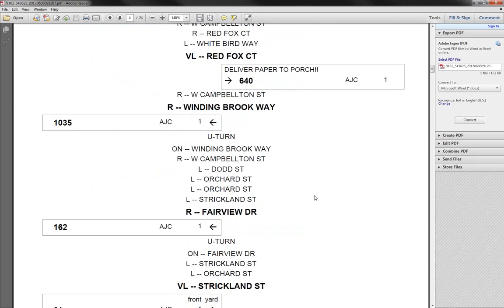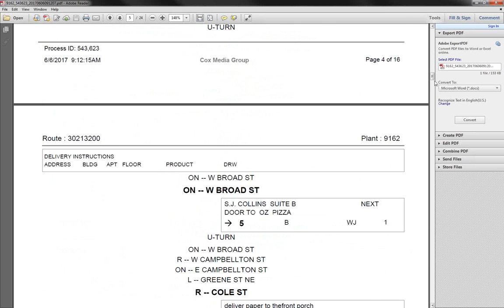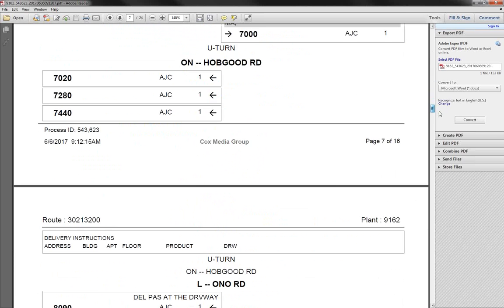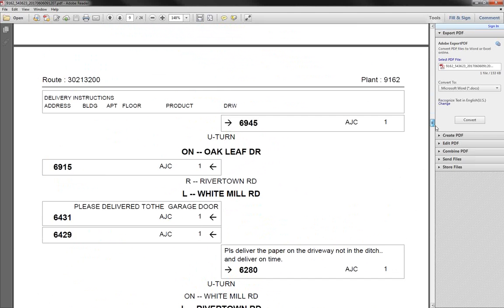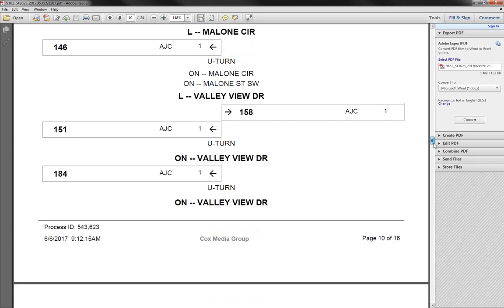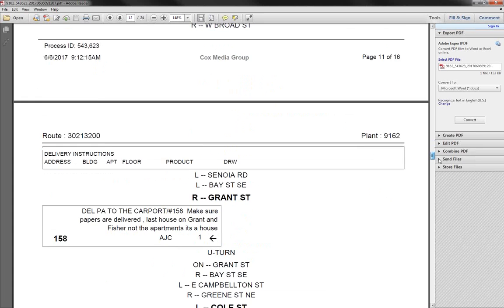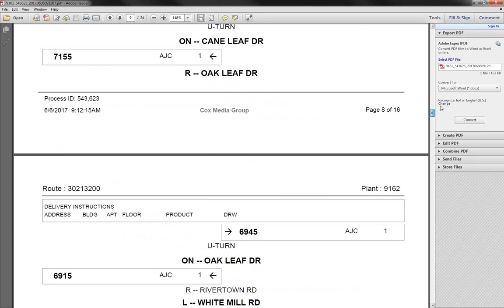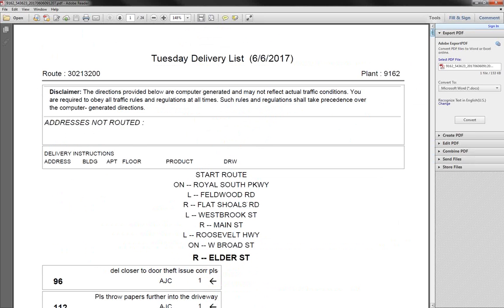I don't know too many people that really use this route book. Even though it's mini, it's not necessarily mini in size or in less paper. It's actually more paper, because it's basically printing a single page instead of a double page.